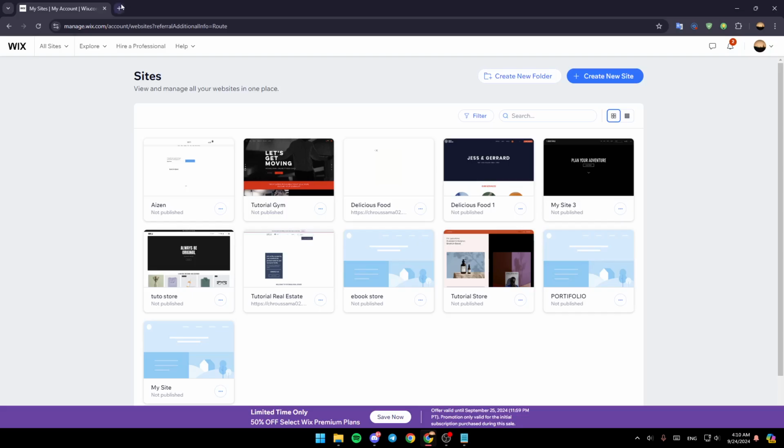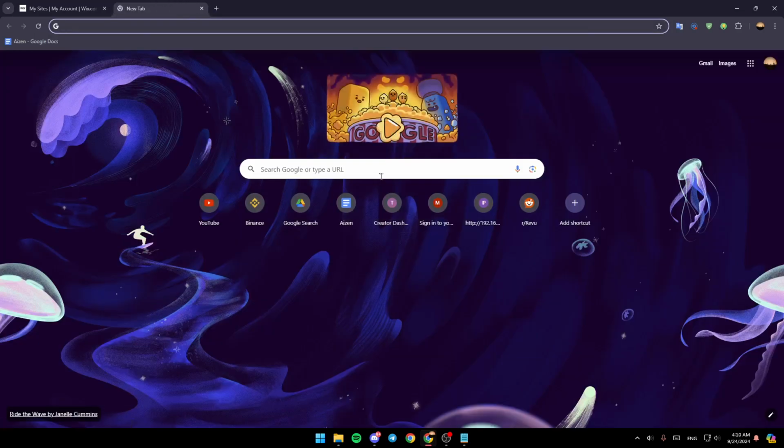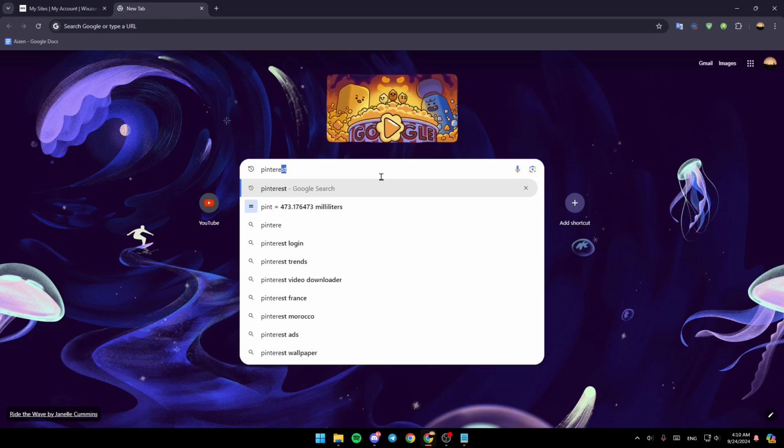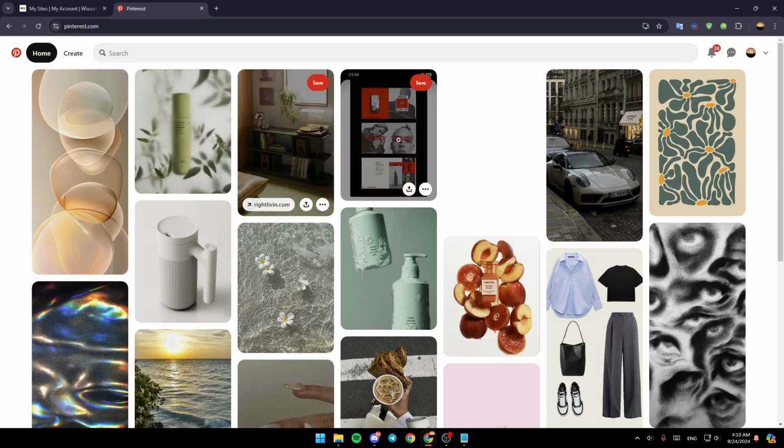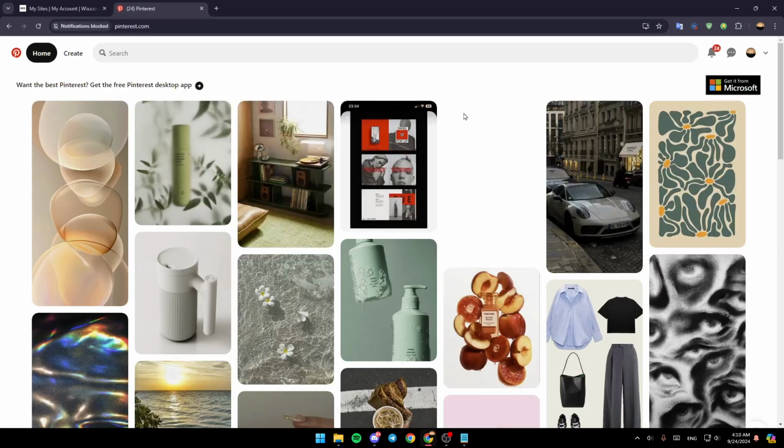So right now in a new tab, go ahead and search for Pinterest. After that, go ahead and hit enter and then click on the first link. Once you do that, first of all, log in to your account if you have any account, or if you don't have an account, just create one. And then go here to the top right. Here you're gonna find notifications, messages, and here you're gonna find your profile.